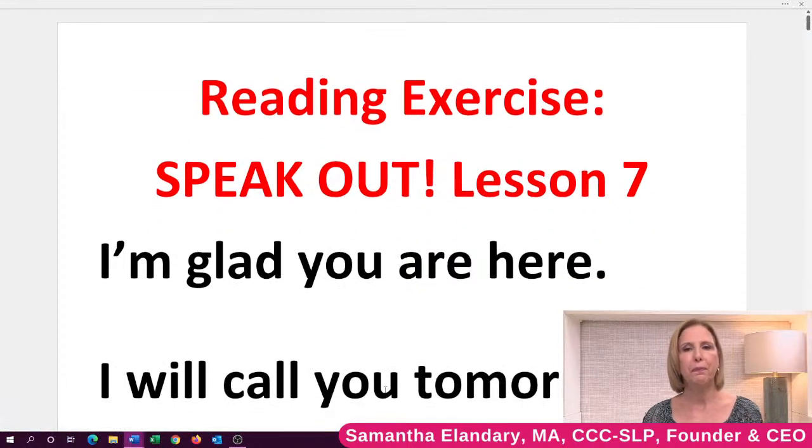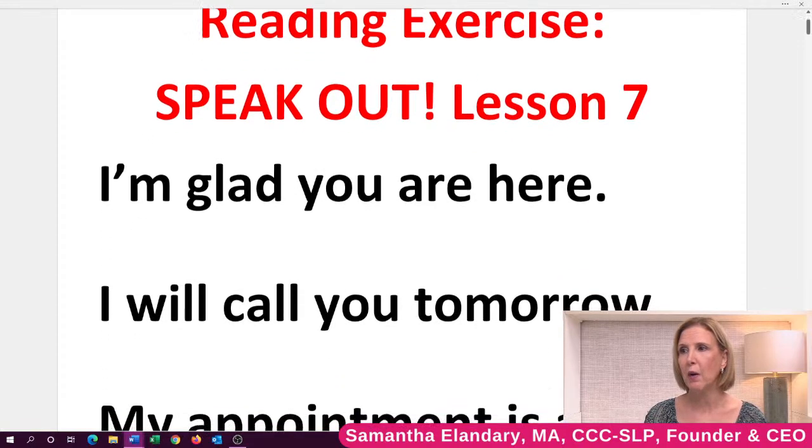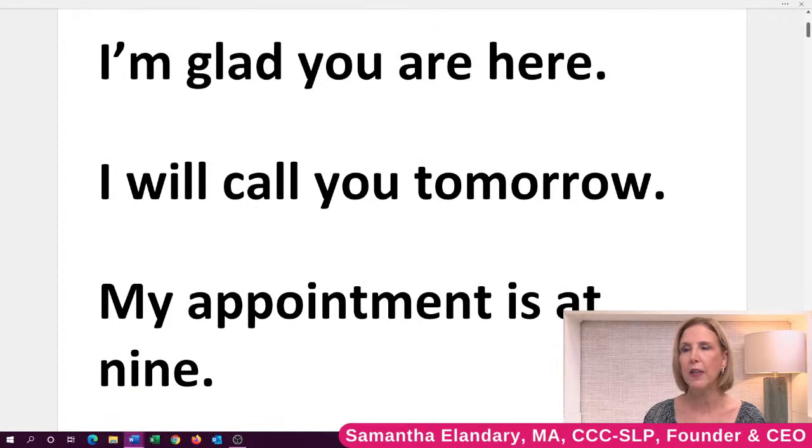All right, we're doing lesson 7. There are 25 lessons in the Speak Out Workbook. When you get to lesson 7, the sentences start getting a little bit longer. They start at lesson 1, very short, single words and phrases, and then you build up. It works on a hierarchy. I want you to say every sentence over the crowd.